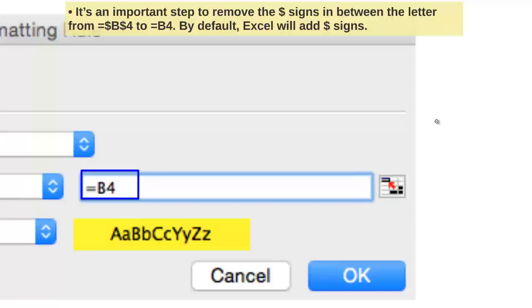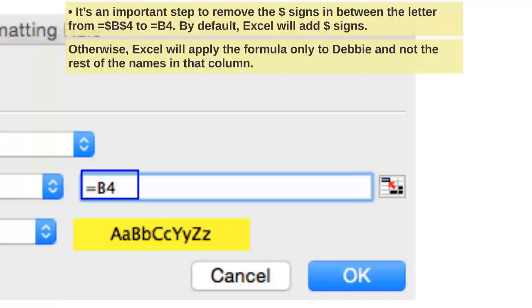The dollar sign is basically a lock, and it's locking it to that particular column. By removing the lock, we're able to scan the whole column. So we can actually scan from what we select to the whole column on the right-hand side. Otherwise, it's going to just lock to B4 and that's it. And we don't want that.